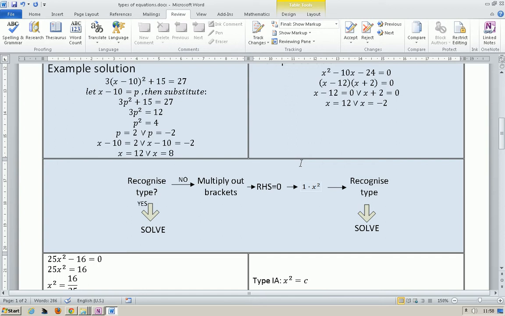There's three things that are going on with this equation, at least four, as far as we're taking it in this chapter. And that is, we're going to multiply out brackets. Then we're going to get the right-hand side, that's what the RHS means, the right-hand side, equal to 0. And then also make sure that the number in front of the x squared is equal to 1. And once we've done all of those three things, then we again try to recognize the type and solve it.